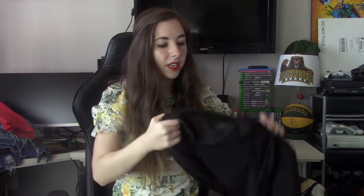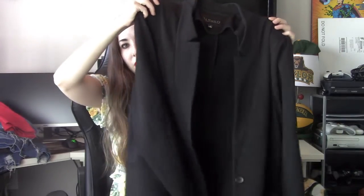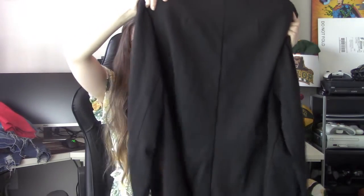This is one of my favorite plus-size brands to sell — Eloquii. This is a heavy blazer, size 22, very nicely made. If you guys don't know about Eloquii, they're owned by Walmart but sold in stores like Nordstrom. It's like a step above Torrid — Torrid is considered kind of cheaper, they have sales all the time, whereas Eloquii is sold at Nordstrom — a higher-end plus-size brand, so you're going to make a little bit more money.